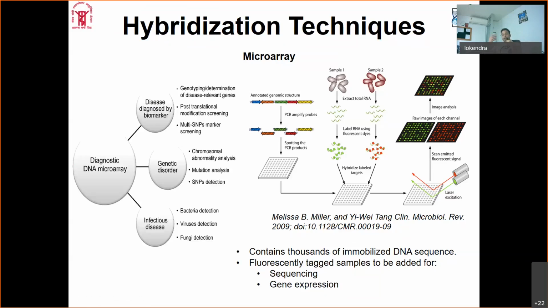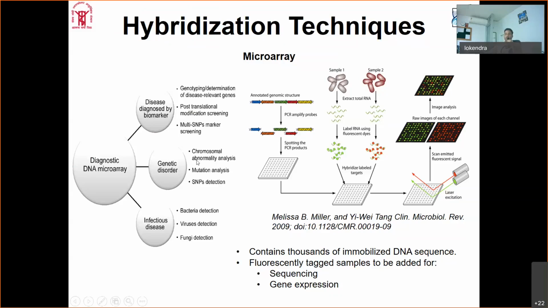And this DNA microarray also has diagnostic applications, like I mentioned, it can be used for disease diagnosis through biomarkers. So genotyping, determination of disease-related genes, gene expression profiling, post-translational modification screening, and single nucleotide polymorphism screening can also be done. Using various biomarkers identified through research, genetic disorders can also be identified.